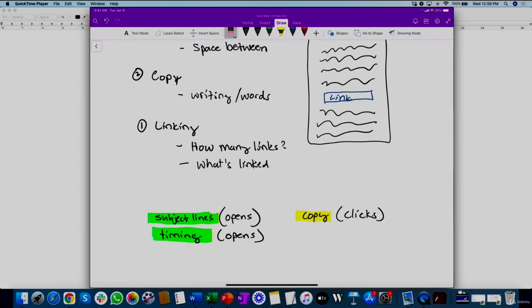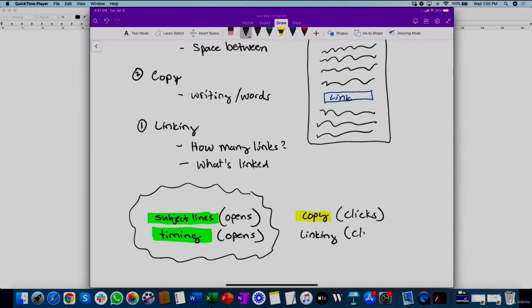The click is what's going to generate the revenue, and I think that's what's most important for you to take away from this overview: it's great to get really big open rates, to send a bunch of emails and get a high percentage of people to open them, but money is made when you actually get clicks on your link. So the copy and your linking strategy, how often you put links and what words are linked, are the things that really affect the number of clicks you're getting.